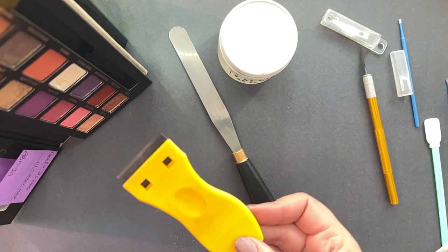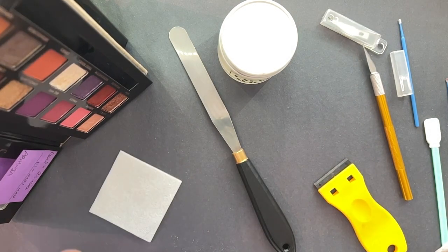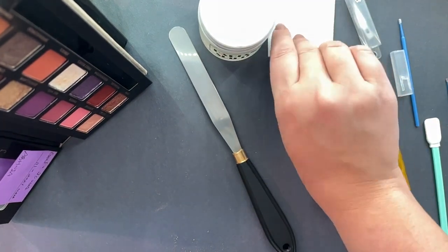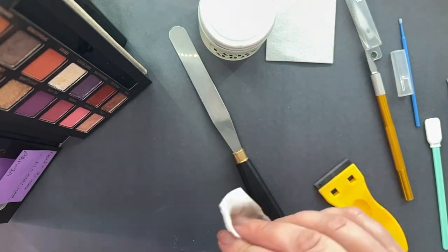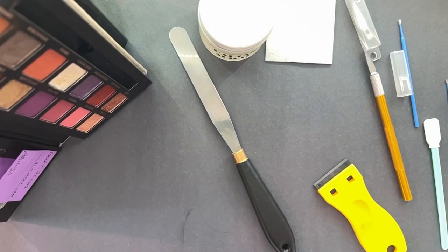This is to remove the glue from the back. I've got a clean cotton square. This is the sponge cotton from Dear Klar's. This is the one I use to clean everything out, and you can see it's disintegrating. I think these are very biodegradable, actually. I'm gonna push that aside.